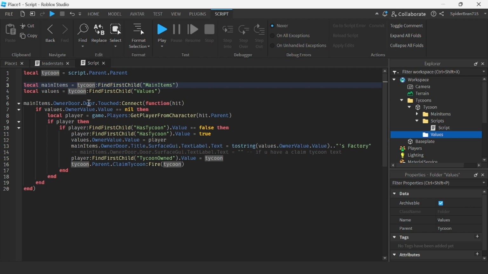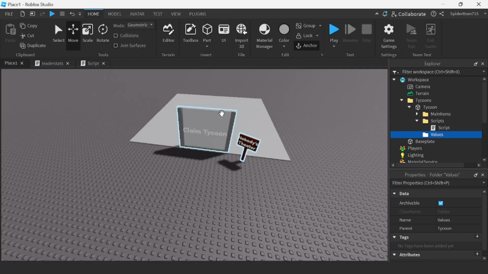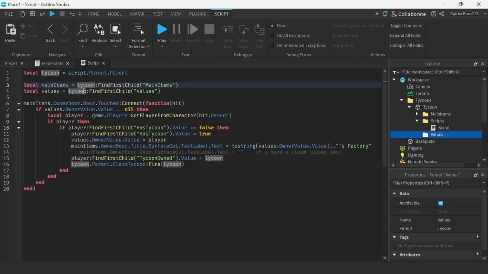And if the door part, which is the semi-transparent part, is touched, then we're gonna have a hit function. Then we're checking if the player doesn't have the Tycoon already, then we'll run the code.